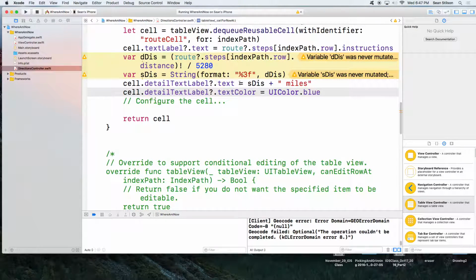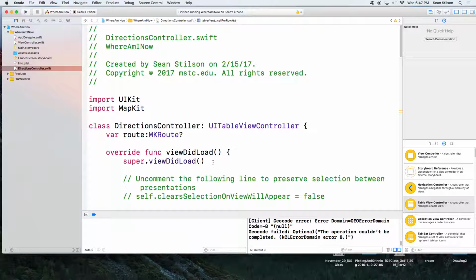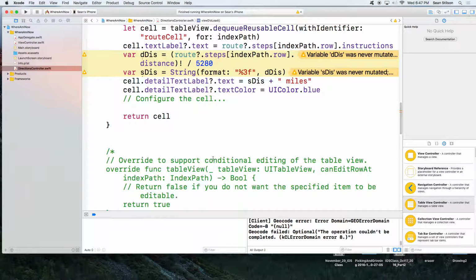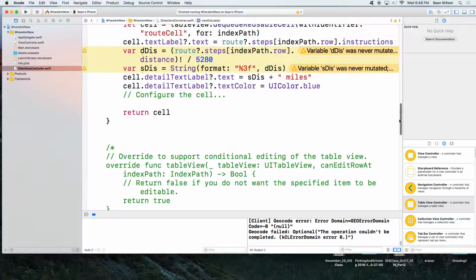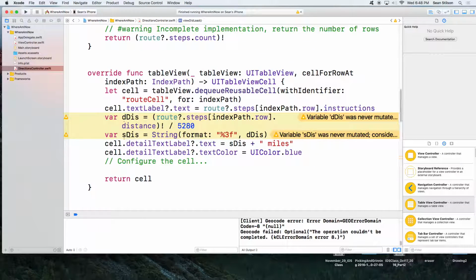Can we put an if statement in there saying that if distance is greater than 1,000, you can format it, divide it by 5,280, otherwise leave it in feet? You could do that. Yeah, because my destination's probably only 6 miles away. Well, you'd want to have anything less than a mile. You'd probably want to do it.